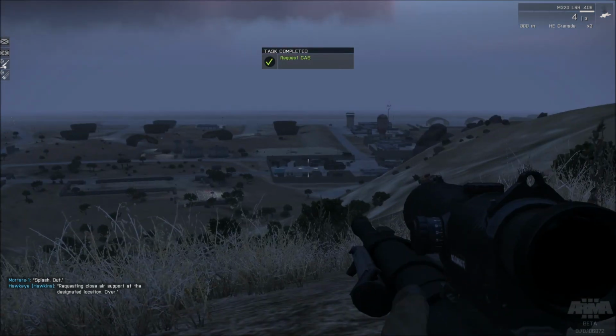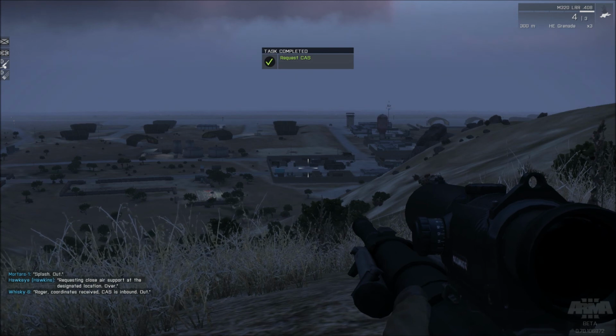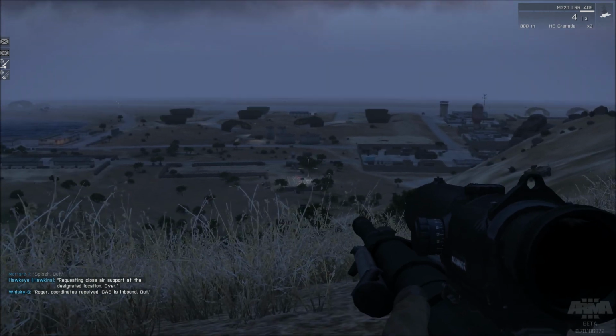Requesting close air support at the designated location. Over. Roger. Coordinates received. CAS is inbound. Out.